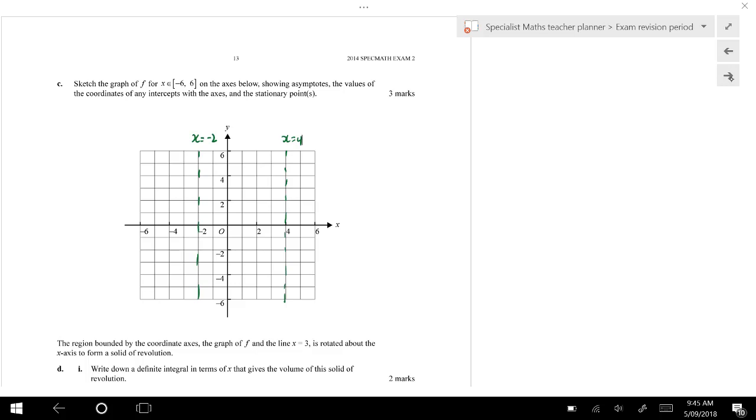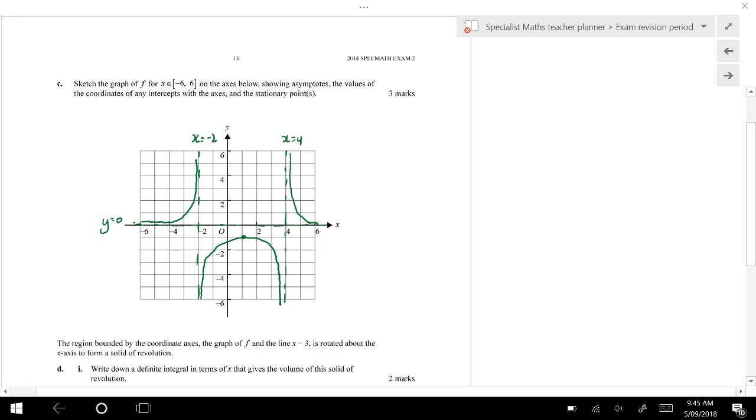Okay, so let's get the shape right first of all. Now, by the way, we've got an asymptote here, so we've got to draw that. And then finally, what you need to do is draw a graph with asymptotic behavior, which approaches the asymptote. Be careful with that. No need to use your CAS calculators. And finally, we definitely want to mark our stationary point. That's at 1, negative 1, like here. Okay, so that's our stationary point. And what we have is something which looks like, there you go, with asymptotic behavior.